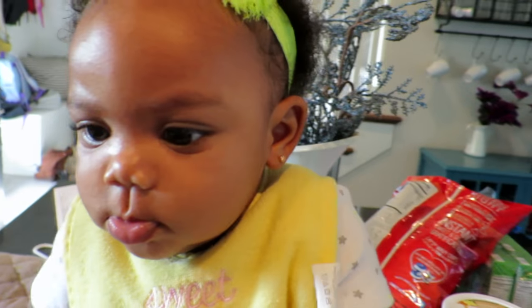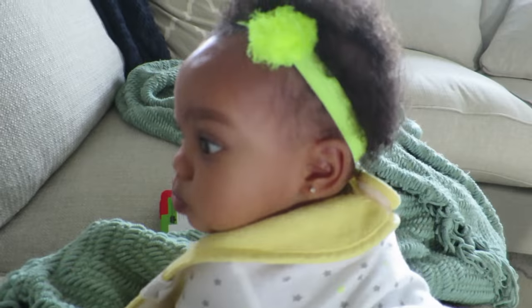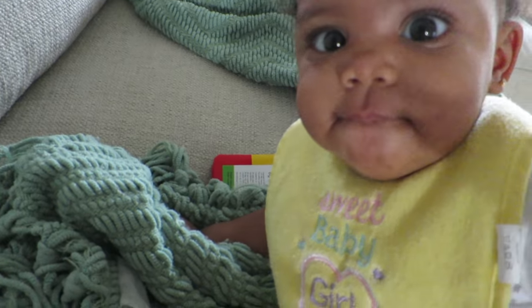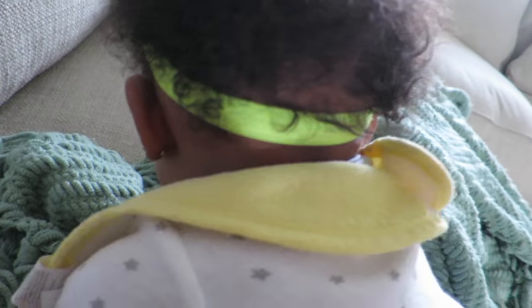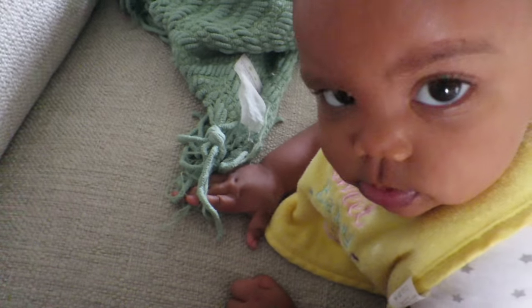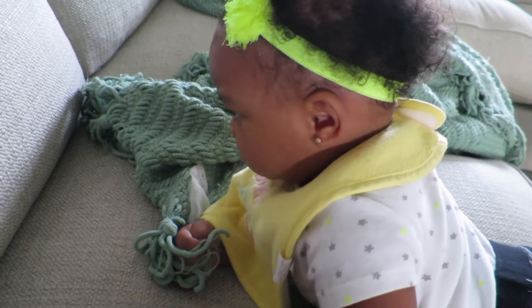I don't know what this little jerking motion means. Are you ready to get out? You ready to come to mommy? All right. This little baby is so busy. She's trying to get in everything with her little scooting self. And of course, like any other baby, she wants to put everything in her mouth. Yes, I'm talking about you. Look at her about to fall off the couch. You're gonna fall. Mommy's not gonna let you fall, bug. Even at this young age, my baby has some rhythm. Don't you, love bug? She's like, yes, mommy.